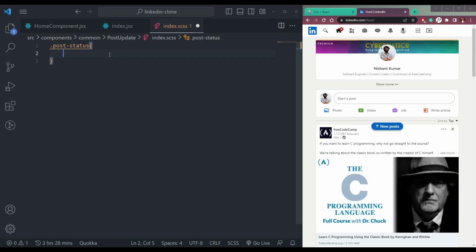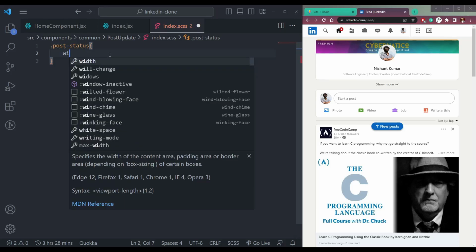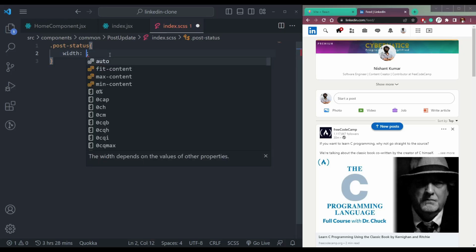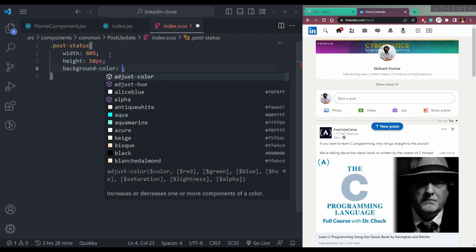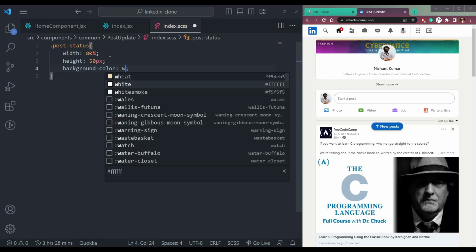So what I mean by this is width 100, not 100, let's say 80%. Then height 100 px, let's try for now, but I think it should be 100. Let's make it 50. Now we need background color, so let's make it white.